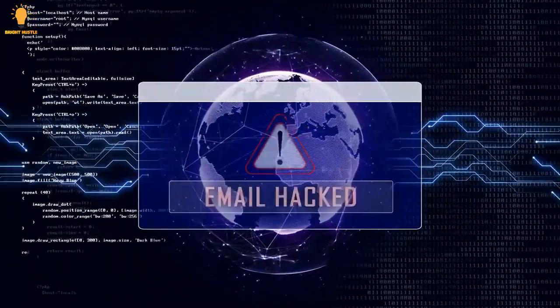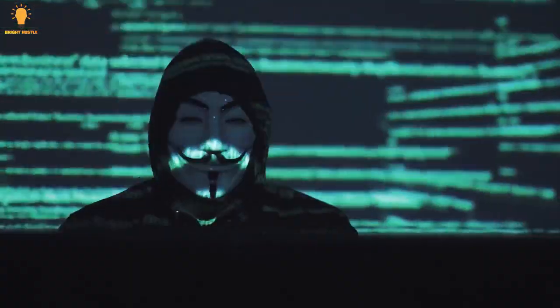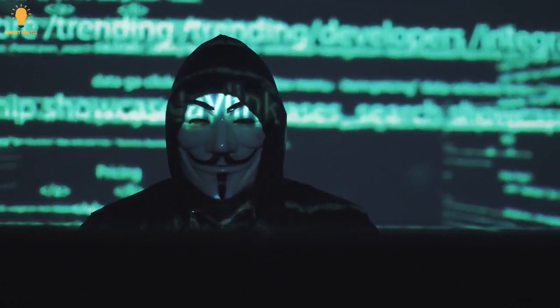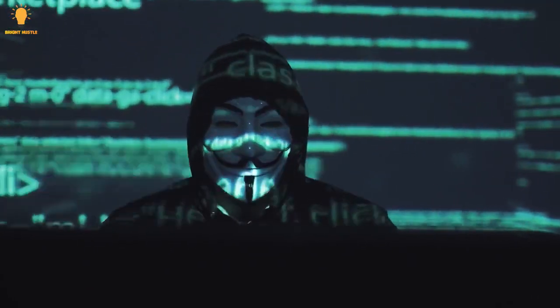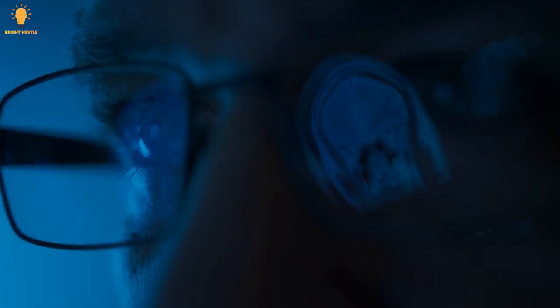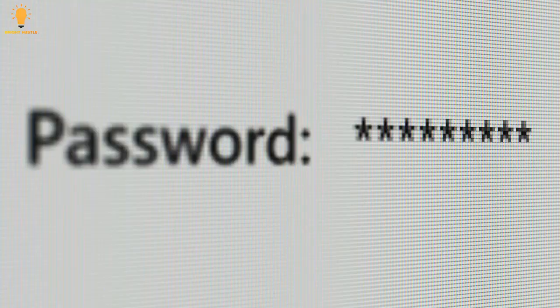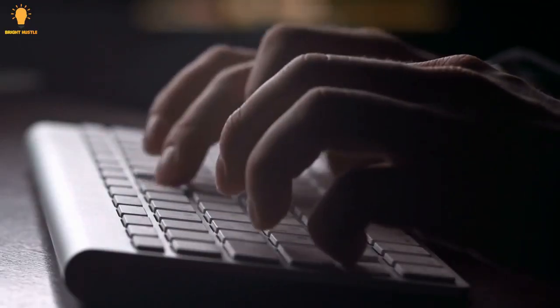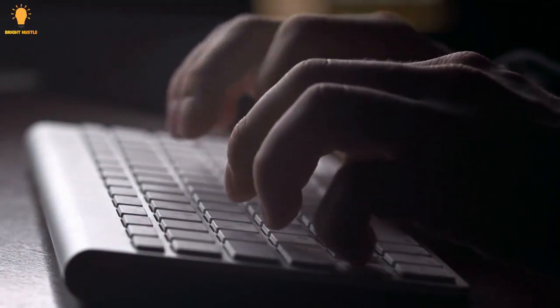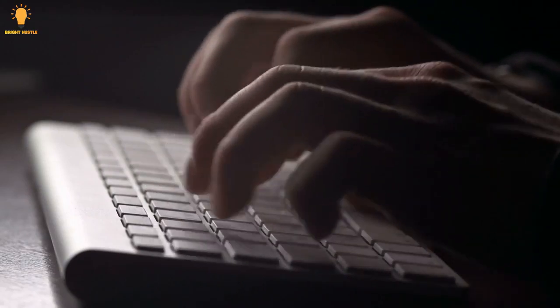If they were able to crack your email account, for instance, they could send messages from there to all of your friends and family pretending to be you, and no one would know the difference until it's too late. So, what should you do if this happens? Change your passwords immediately. And don't stop there. Go through every account on which you have the same password and change them too.